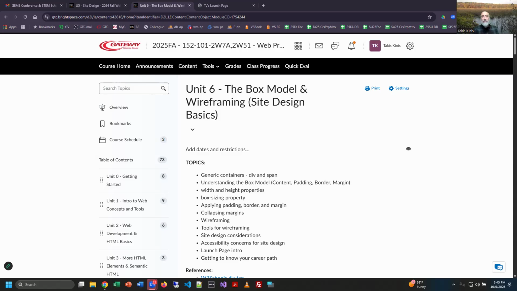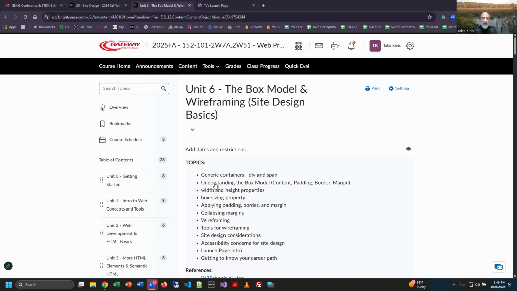We're also going to talk about some site design basics and considerations, including this concept of wireframing, let's call it a brief intro to UX design. And then some accessibility concerns. And then there's also some material in this unit about the web developer career path that I don't plan on recording into this video, but I have a rich set of links at the bottom of the page I would like you to explore, especially if you're brand new to this, to dip your toes in the water of what we do as a profession in this area.